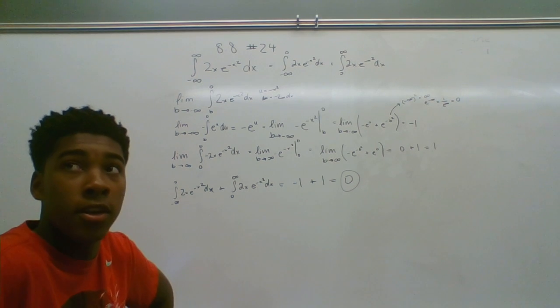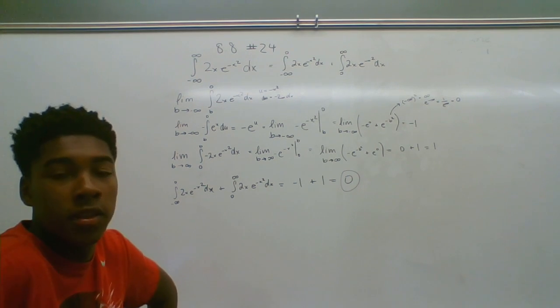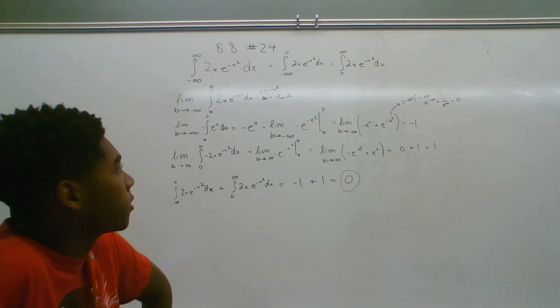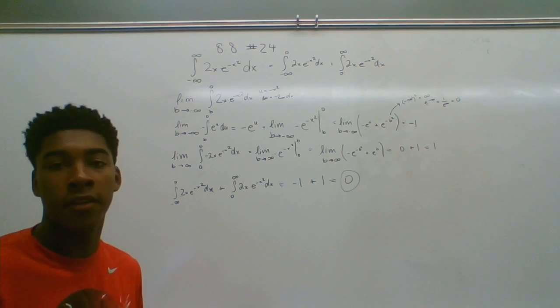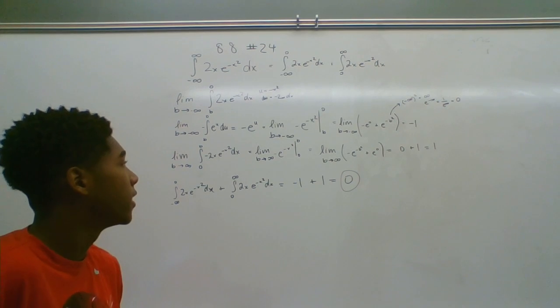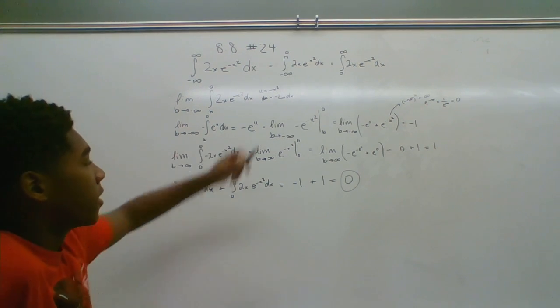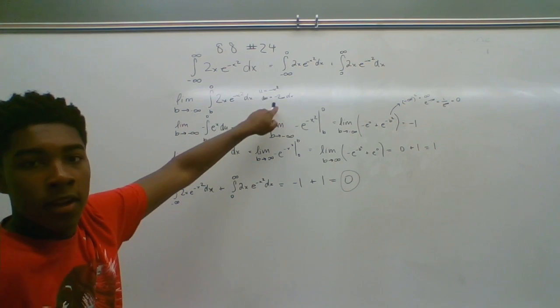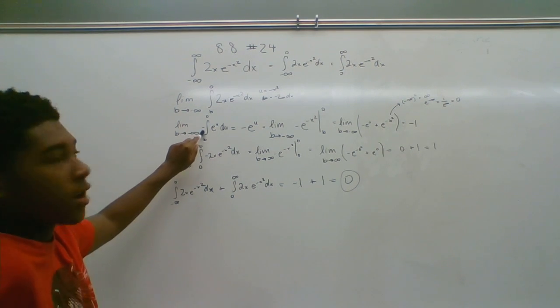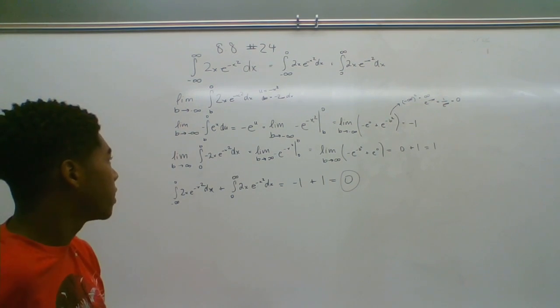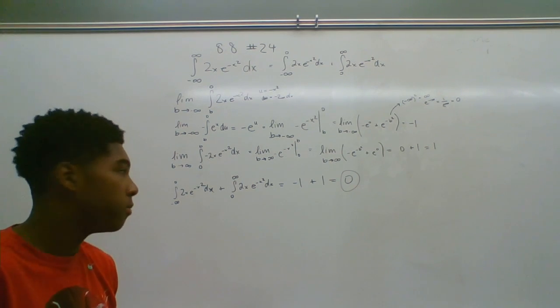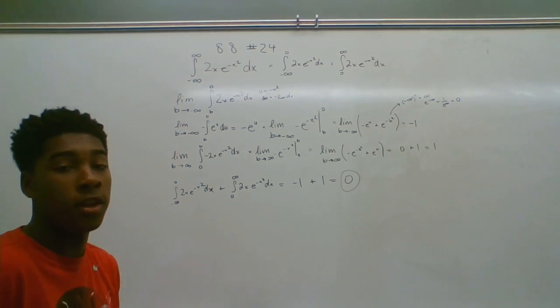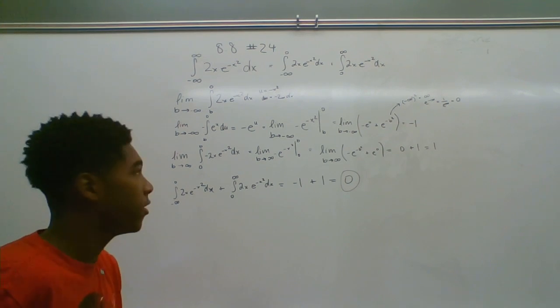And so what you're going to want to do is a simple u substitution. We can make u negative x squared, and then du will be negative 2x dx, and then sub it back into the integral. Because you have this extra negative sign out here, you're going to have a negative in front of your integral. And then you'll have the limit as b approaches negative infinity of negative, integral from b to 0 of e to the u du, which is negative e to the u.